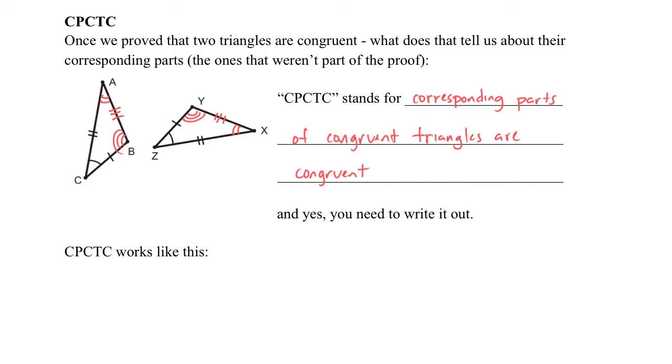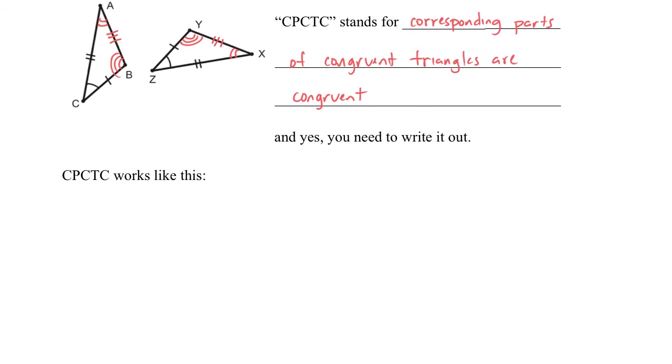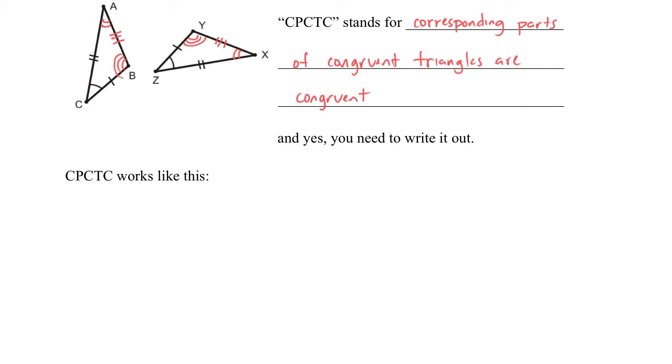So how do we use it? We use it like this. It's only 2 steps. Somewhere along the way, you've got your entire proof, and somewhere along the way, you're going to prove that one triangle is congruent to another triangle. And you would do that through the 5 methods that we've talked about, just like you did in the last lesson. So this would be what you've come to know as the last step in the proof, one triangle congruent to another triangle.